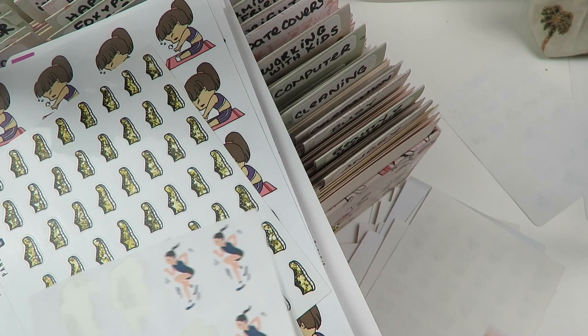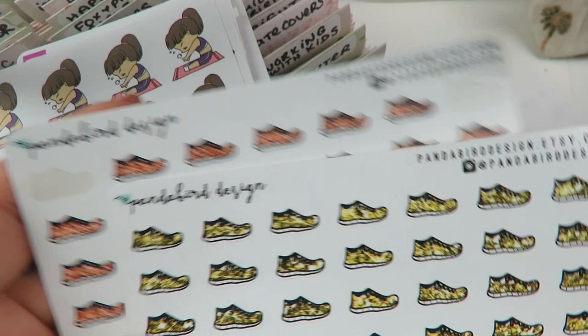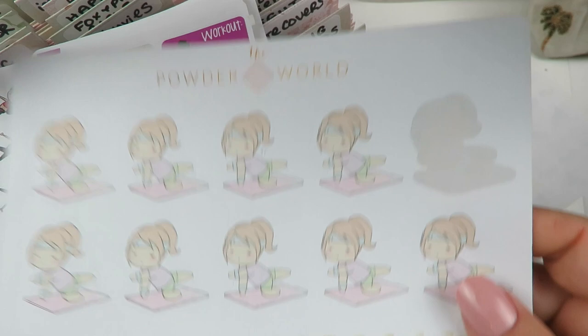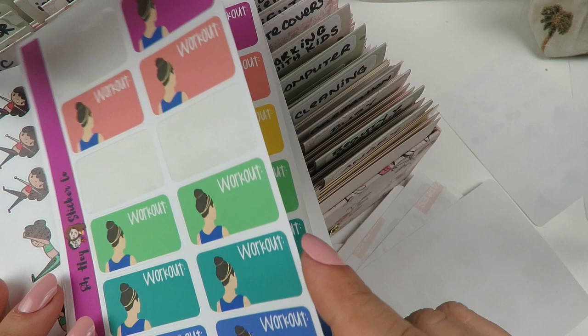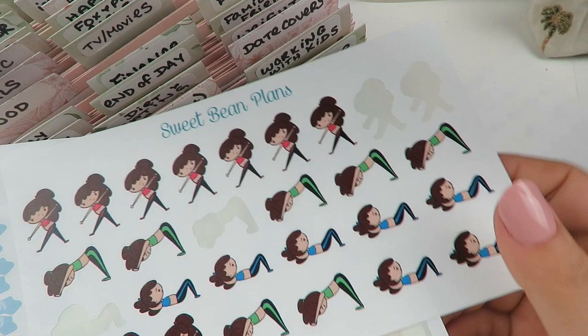Oh, there it is. It's Panda Bird Design from back in the day. The glittery shoes were from Panda Bird Design. Jen and Spice. Again, Jen and Spice. The Powder World. These are pretty huge, I think. Same with these ones. The sizes were pretty big. Again, Oh Hey Sticker Co. I don't think they're open anymore, but these are like workout half boxes. Sweet Bean Plans from the ye olden days. Planning World.